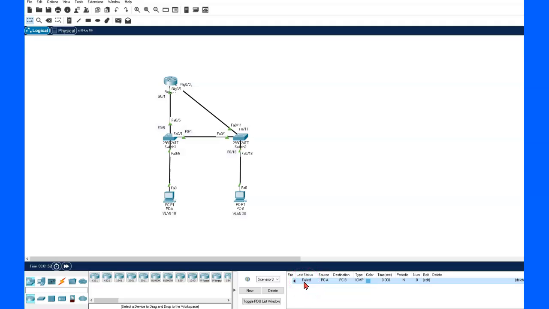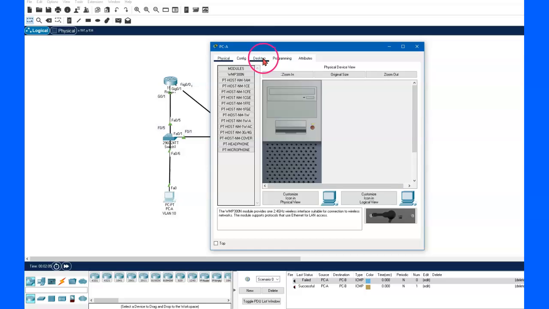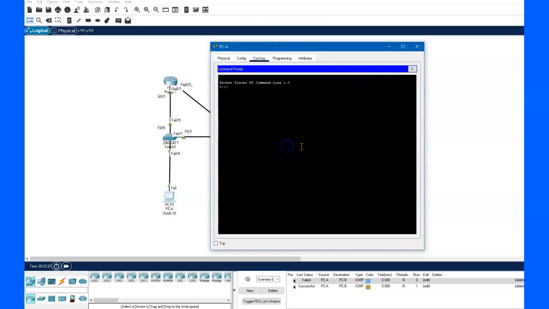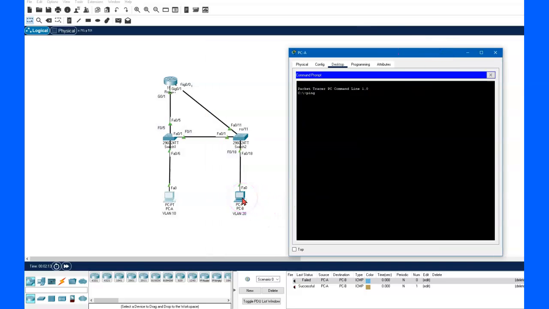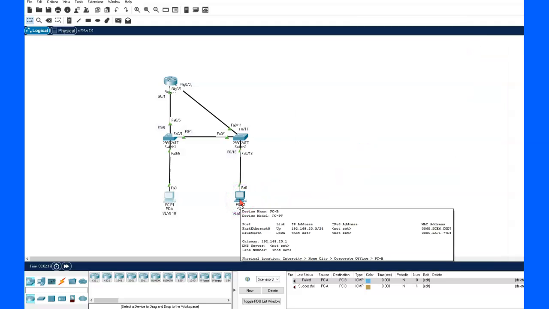Now, of course, the first time it's going to fail, which is normal. So I'm going to do it one more time. And this time you see it's successful. So this is a quick way to ping without having to open up the computer, going to the desktop and the command prompt, and then say ping, and then, oh dear, what's the address? And you have to go over here and find the address, which it won't do if this window's open. So I'll hover over it now.